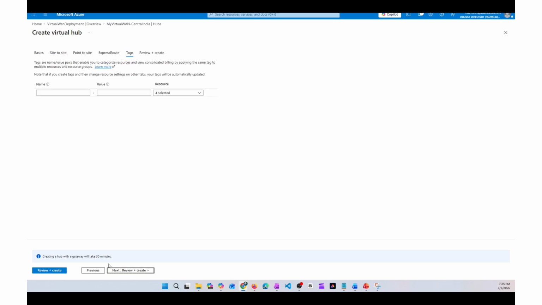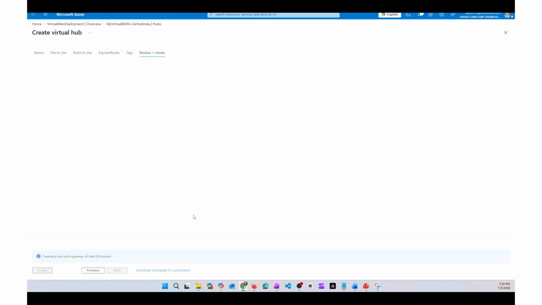So I'm good here. I can simply click on review and create, which is going to quickly do the validation. Here we can see the validation is successful. This is something which is very important. If the validation does not go successful, then you will have to revisit your settings, make the changes, see where the problem is, fix it, and then again run the validation and make sure the validation has gone successful, and then move on to create the resource in Azure.